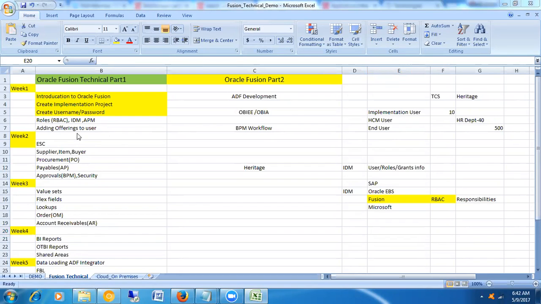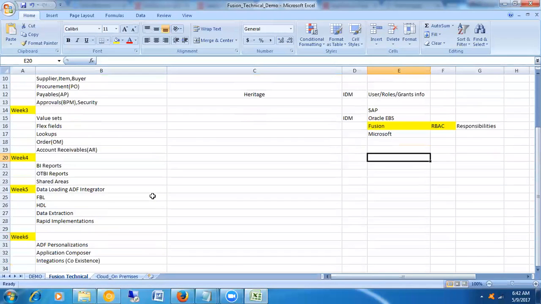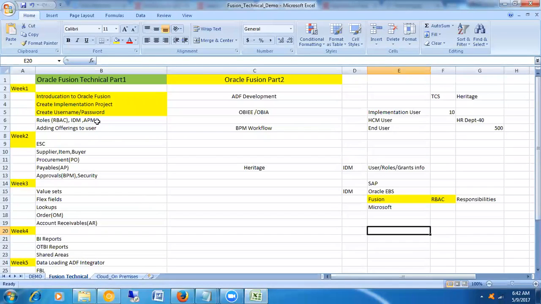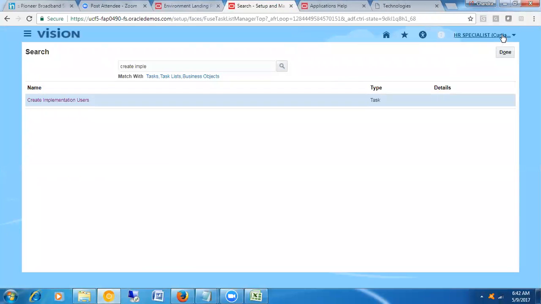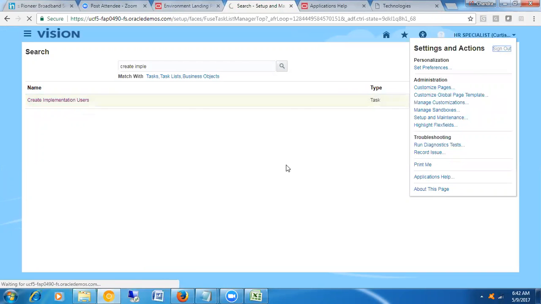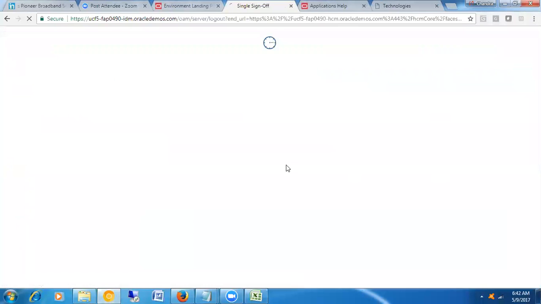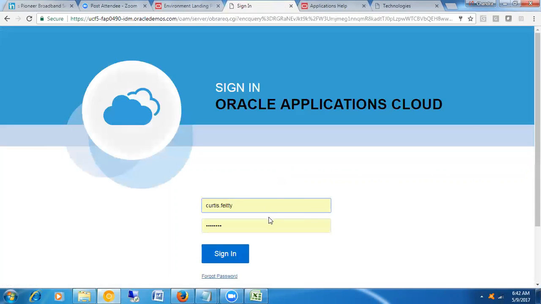Talking about other roles, there are different types. We will find data roles, abstract roles, job roles, duty roles. Based on that, we will be talking about it at the next level. Right now, we are just adding some built-in roles which are provided by Oracle. When we start the basic functional part, we'll be discussing this.